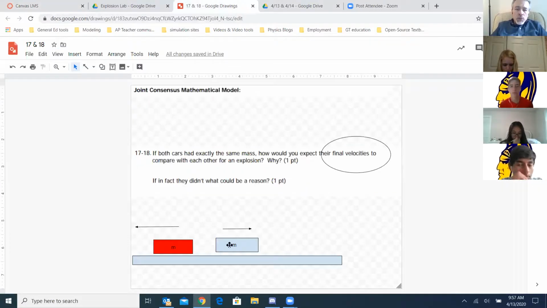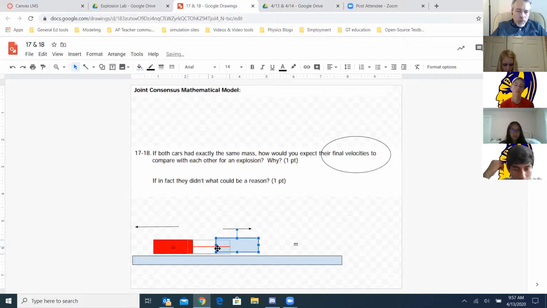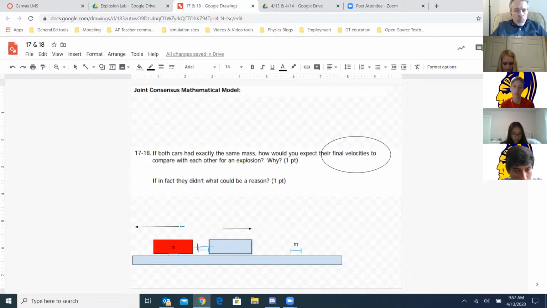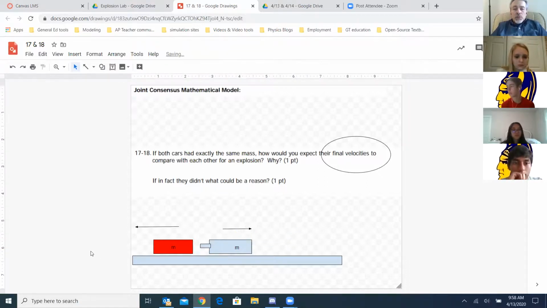The truth was these two objects, when you shoot them away from one another in lab, the reason they shoot away is because there's this little plunger. It's not like you have a chemical explosion. So imagine this little spring-operated plunger that pushes off of one another. If you remember, I triggered something and they shot away from one another. They weren't different distances, they were really right up against one another. But when you do it in the lab, almost never do you get the exact same speed, even though the masses are the same.